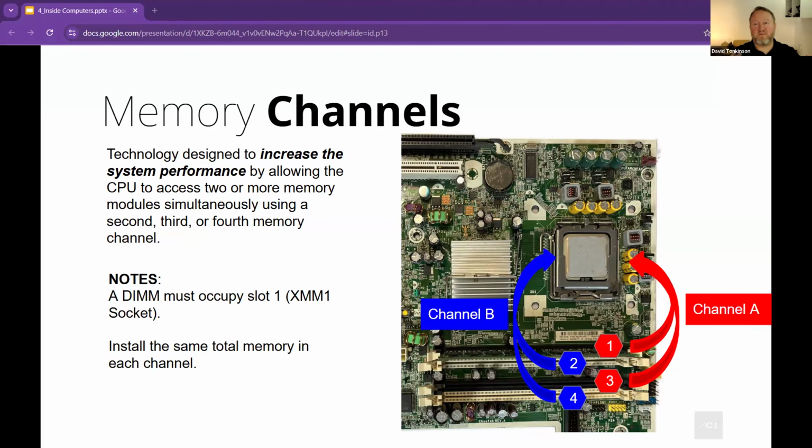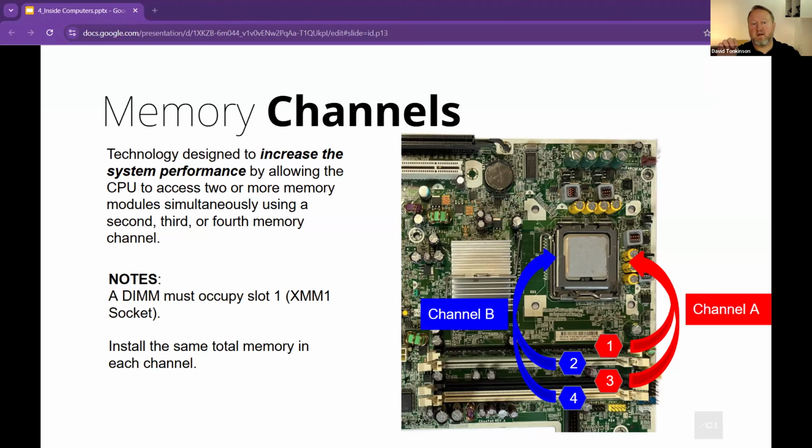Okay, the other one I was after was how do we know which ones to fill up first? The simple answer is imagine that you're basically talking out two separate directions from that processor. So I'm allowed to have two conversations. If I'm having two conversations, I'm speaking twice as fast as I normally do, which horrifies most people. But we can talk twice as fast through two different channels. So if I put memory in channel A, I can talk to that memory quick. If I put memory in channel B, I can talk to that memory quick.